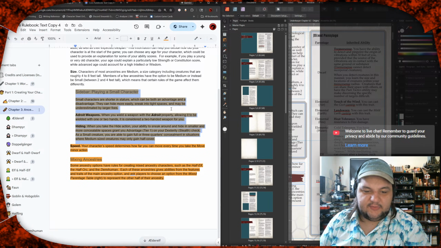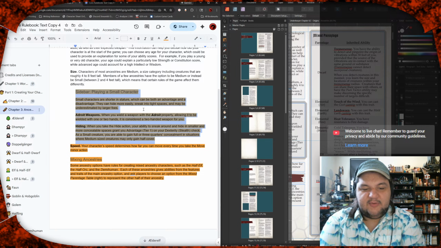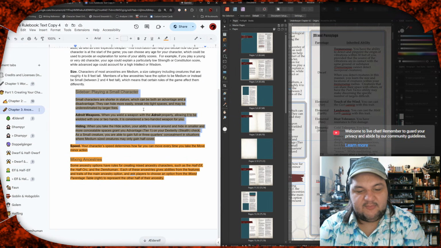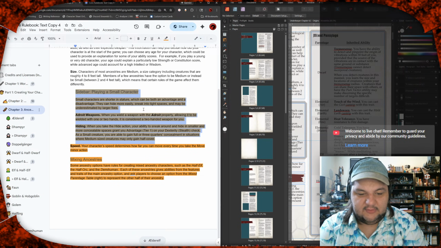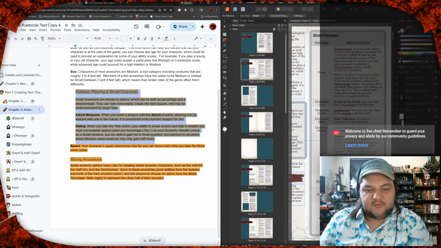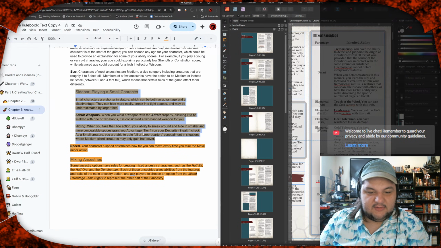Small characters shorter in stature, advantage, disadvantage, hide more easily, sneak into tight spaces, underestimated by larger foes, that's good. Adroit weapons, when you wield a weapon with that property, allowing it to be wielded with one or two hands, it is a two-handed weapon for you. Good. Hiding. When you take the hide action, your ability to sneak around.